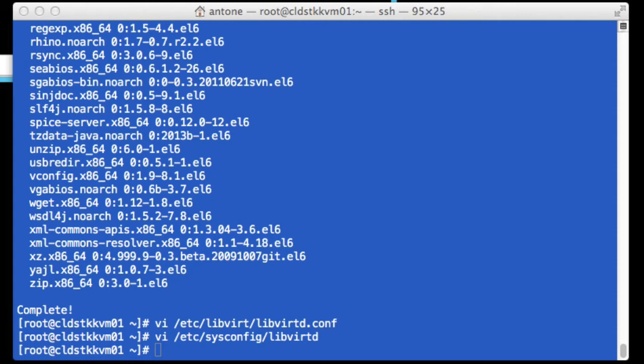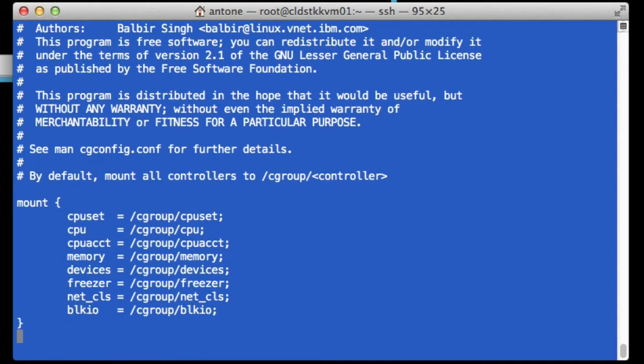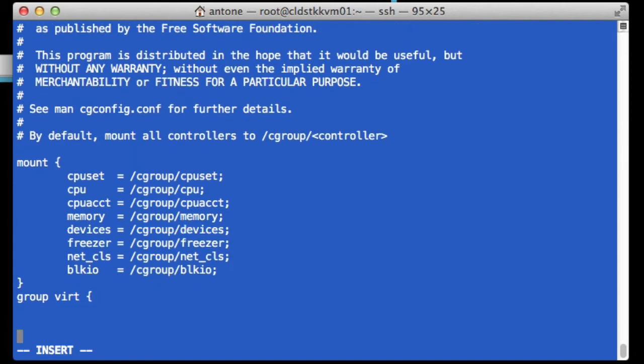There's one more file we need to change. It's in the cgconfig conf. What we need to do here is basically add information for the root virt. I actually had a hard time finding this. I had random issues trying to get the process to start for the cloud agent, and this was the remedy for it. So hopefully this will save you a lot of time troubleshooting.